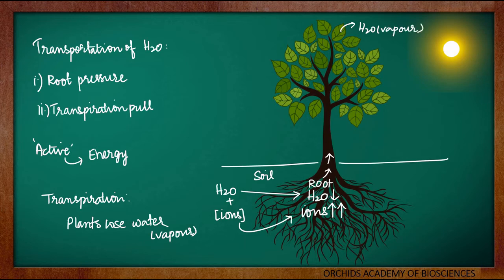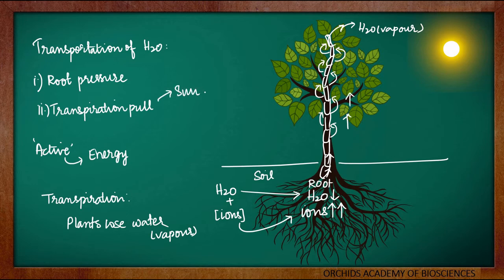When there is the loss of water vapor from the aerial parts of the plant, let us see what happens. There will be various cells from the top to the bottom. There will be more cells, but just to understand, I'm making some. The water in the form of vapor will be lost from the stomata of the leaves. So from the uppermost cell, the water is lost. Now this water which is lost from the cell will be again replaced with the water which is present in the cell below it. Then this cell becomes empty, and then from this cell water enters into the above cell. So from the cells which are below, the water will enter into the cells which are above, due to which there will be an upward movement of water in the plants.